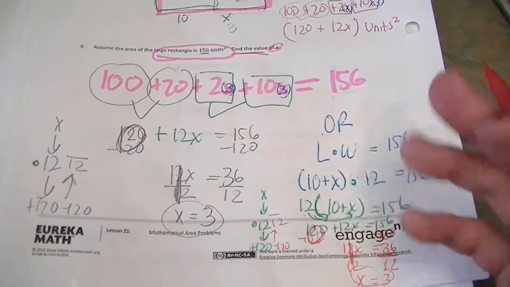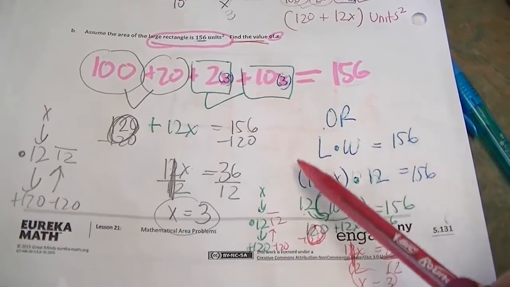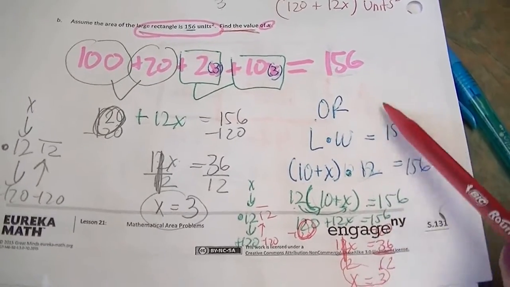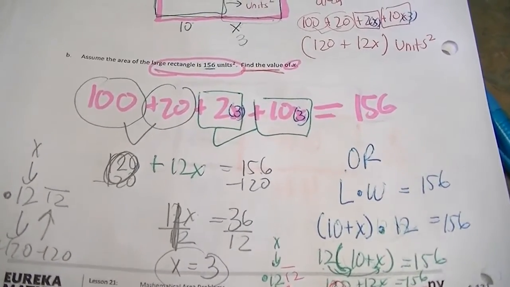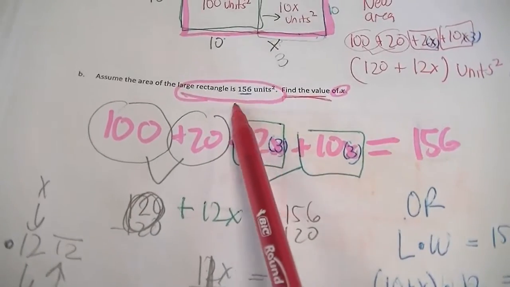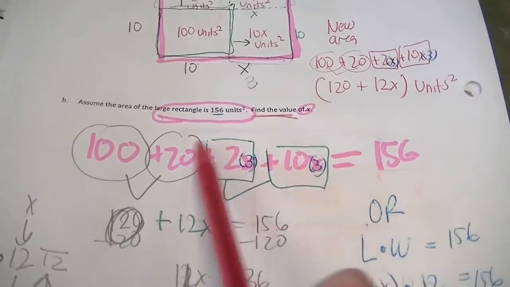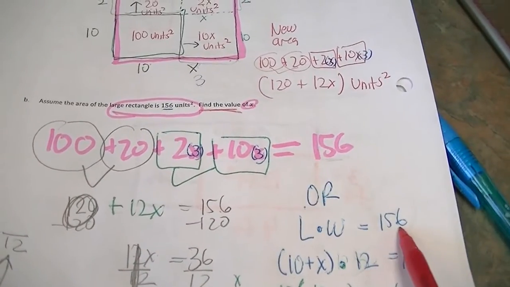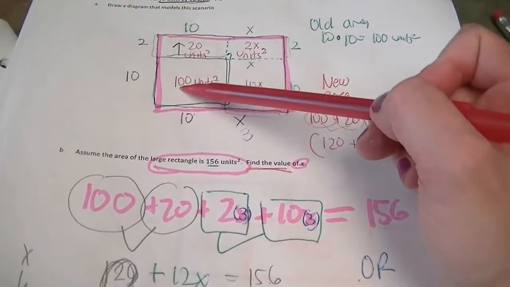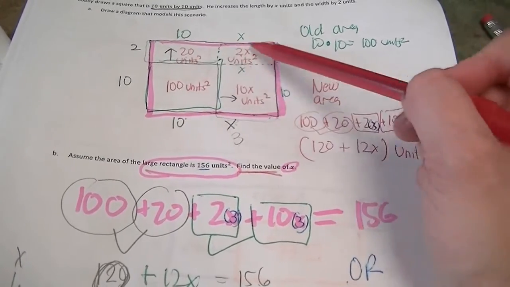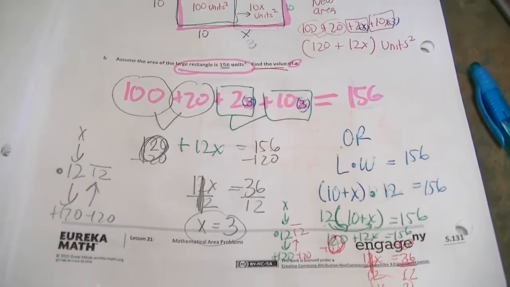So I just wanted to tack that on at the very end just to show you, you don't have to do it exactly the way I did it. If you thought of this more, and this is more straightforward to you, do it that way, okay? Because bottom line is you know how to find area. So use what you know, and if they give you information like this, set up your equation equal to that. If they're saying, hey, area is this, set up your stuff to equal what the area is. Use your area formula, okay? Or you know that area is the combination of all the areas of these little guys added together for the bigger shape, okay? Use what you know. You've got the skills.